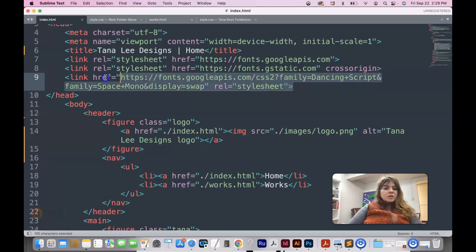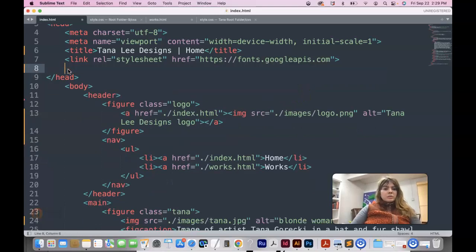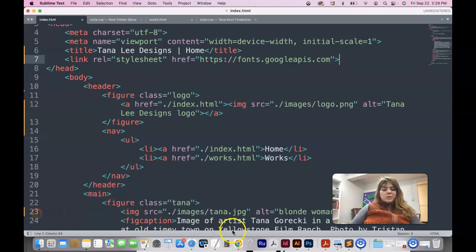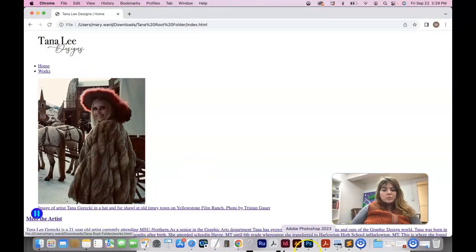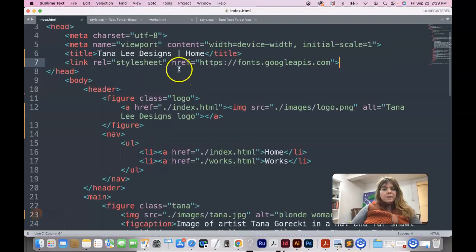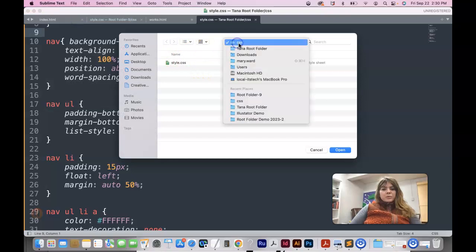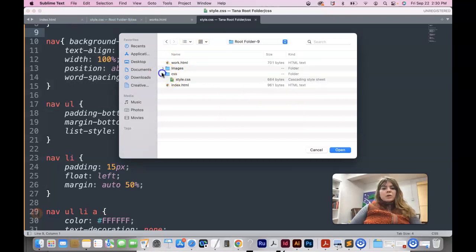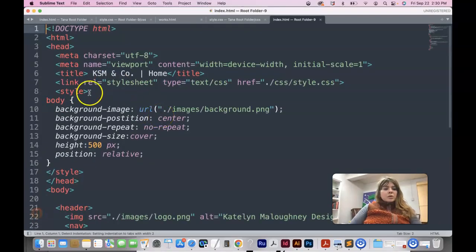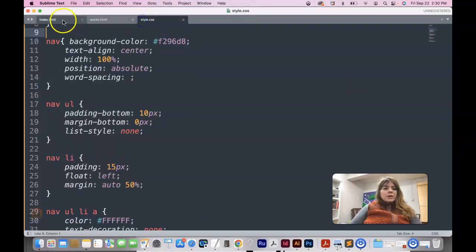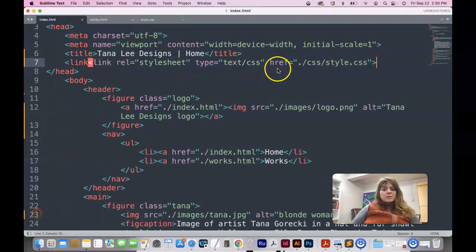I am going to take this extra thing out because I don't really know what this is. I don't think it was working anyway, honestly. But we need a style sheet link. Let's go into the file open, into the index page of the CSS demo, and under title do a Command C to get this same style sheet link, and W, and now I'm back in your index, and I'm going to replace this.